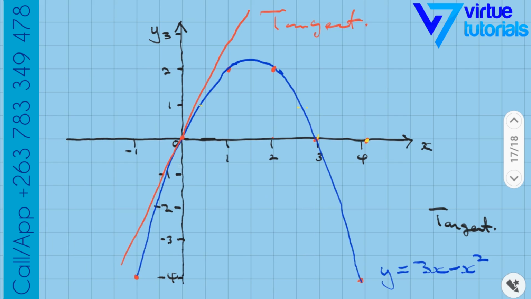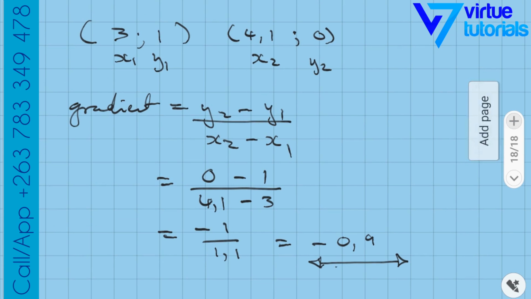So that's our tangent. Once we have our tangent, we can identify 2 points on the tangent. Using maybe yellow, the first point could be this one. This point is on the tangent. It may be on the curve, but it's also on the tangent, and its coordinates are 0, 0. We can pick another point, this point here. This is minus 1, minus 2.9. That's the y value, so we can plot that down there.